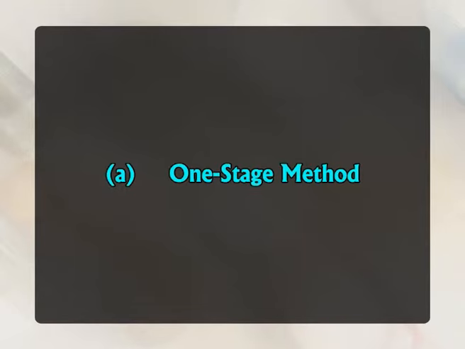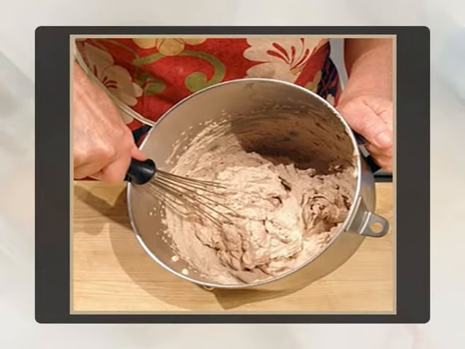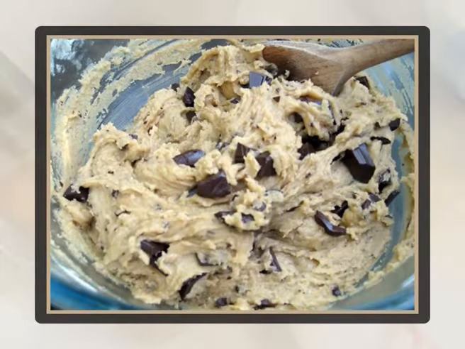One-stage method. In this method, there is more liquid in cake batters, so it must be added in 2 or more stages in order to blend uniformly. Low moisture cookies, on the other hand, can be mixed all in one stage. As all the ingredients are mixed at once, the baker has less control with this method than with other methods. Therefore, the one-stage method is not frequently used. When overmixing is not a great problem, as with some chewy cookies, this method is preferred.